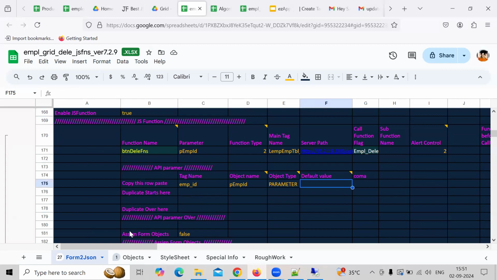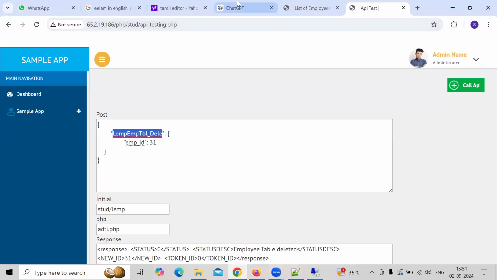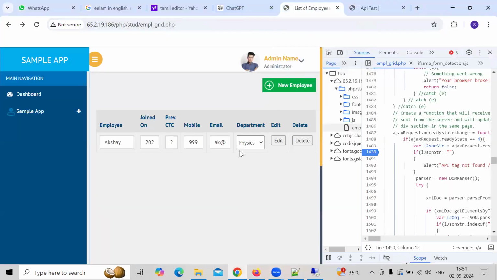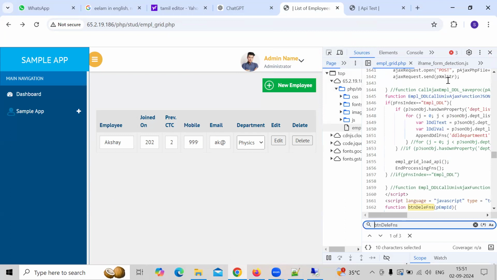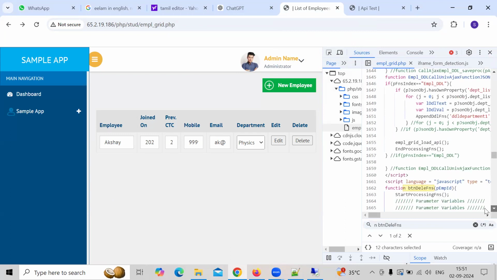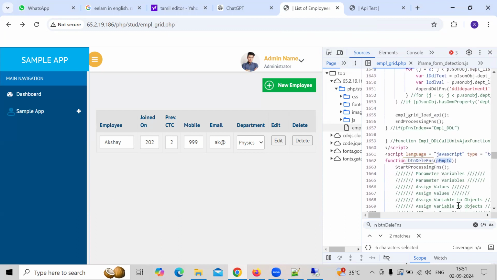Once you generate this one, let me check the function name here, how it looks. Let me go Control F, Control V, N. Here, this function. So now you are getting a parameter. This is a parameter we have specified because we need to send the employee ID.